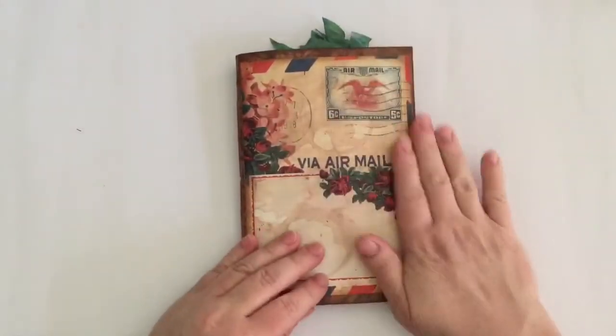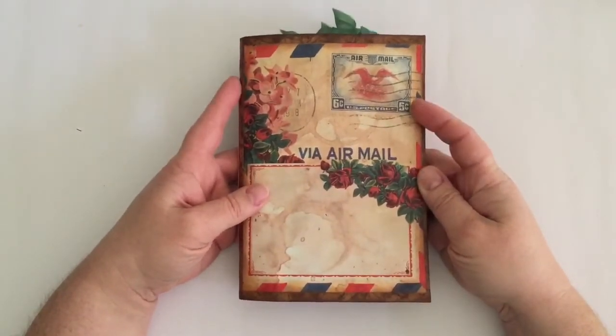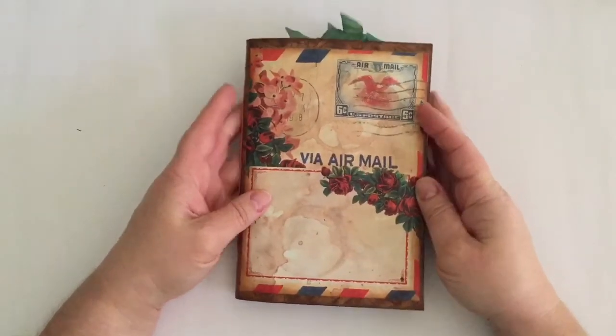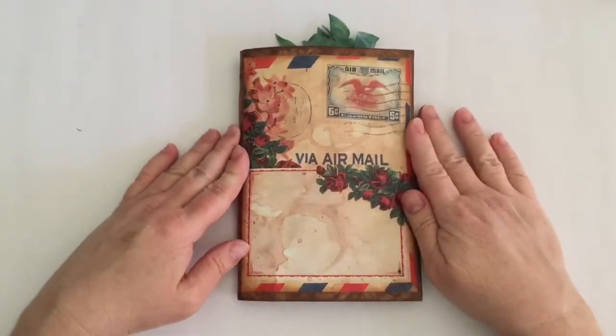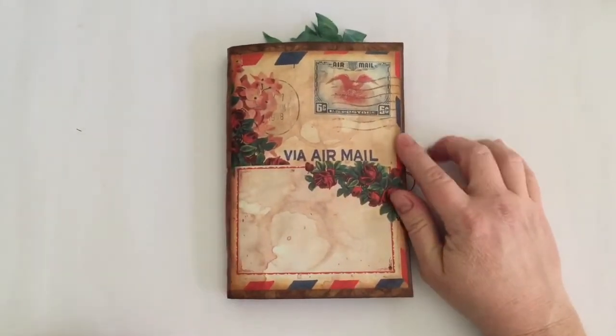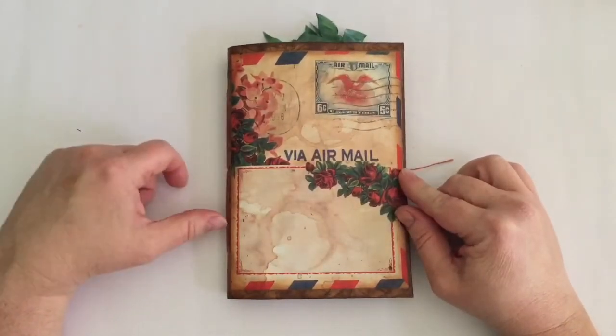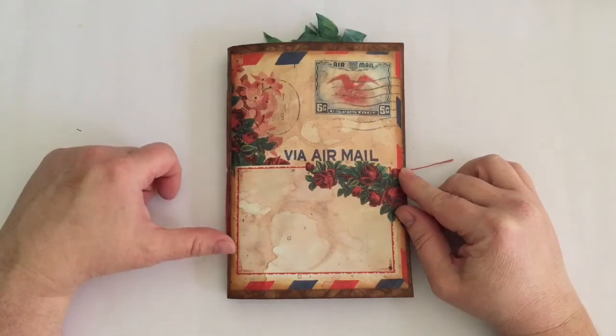This is the journal I made for Tsunami Rose, and I really loved every minute of it. I've had this kit for more than 2 years, and it's the first time I've used it, and I'm absolutely shocked at myself for it, because I really, really love the images and will be using this again. Absolutely no doubt about it.